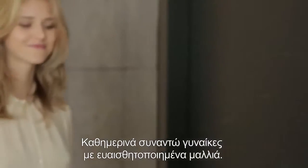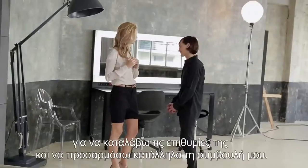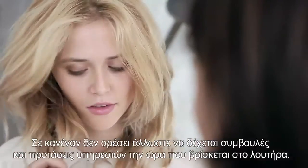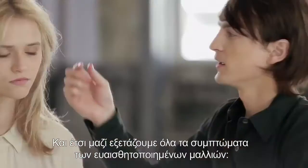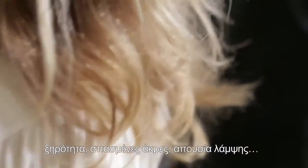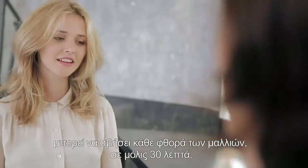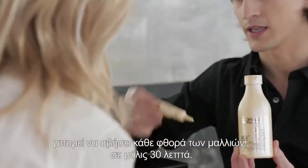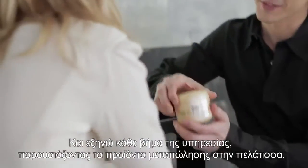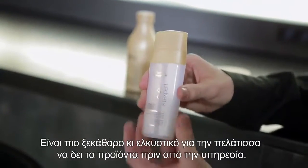Every day I meet women with really damaged hair. I always start with a five-minute chat to get to know their needs and adapt my advice, because nobody likes having services recommended during shampooing. We track together all symptoms of damaged hair: dryness, split ends, lack of spring. In such cases, the Lipidium Reconstruction Treatment erases all signs of damaged hair in just 30 minutes. I explain every step of the service by showing the retail-size products — it's always clearer and more appealing to see the products before doing the treatment.